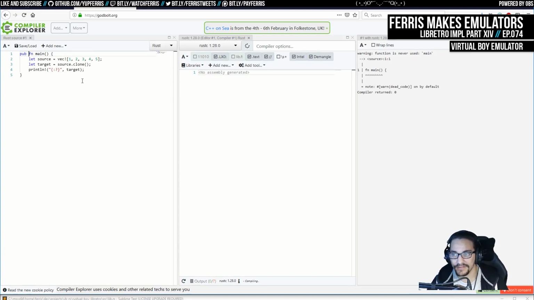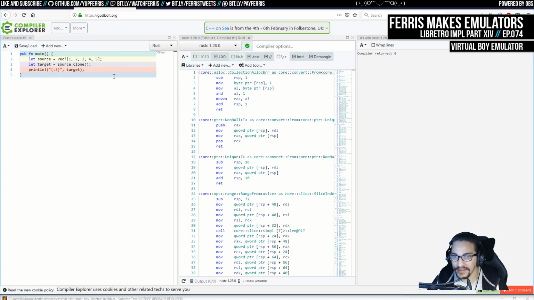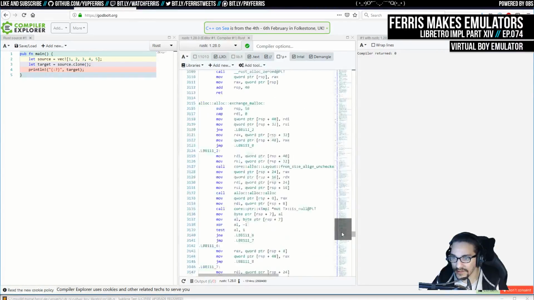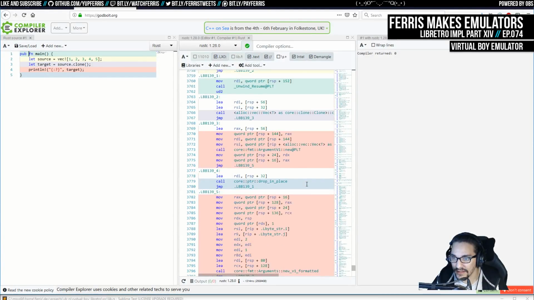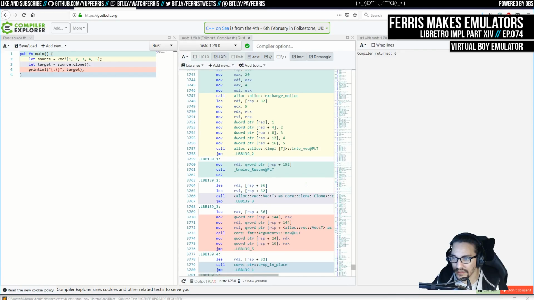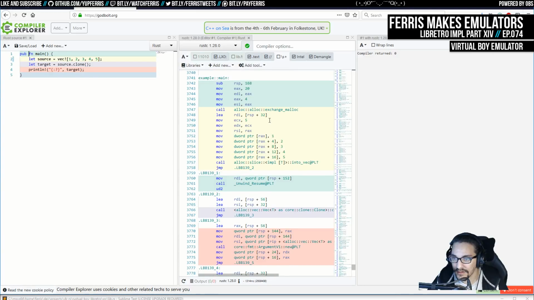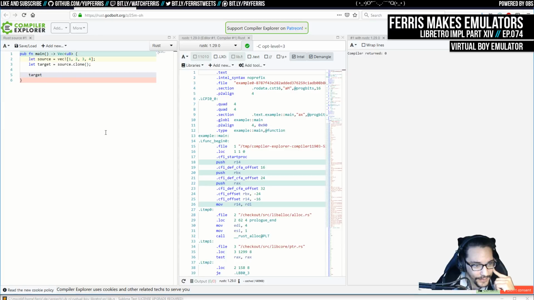Okay, I'll do that. Nice. There's some disassembly. Okay. So here it makes the source. Yeah, that was a bit prettier. I'll take that, Revnop.